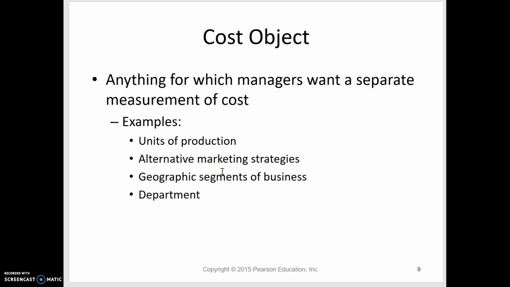It could be maybe we're trying to decide on a marketing strategy. And so you will be putting together marketing plans, right? You'd have that cross-functional team we talked about, looking at the costs of the different marketing strategies. Geographic segments of the business might be looking at the cost of running a specific segment of your business or a department of your business. What are the costs? And so the manager of that department is probably charged with controlling costs for their department.